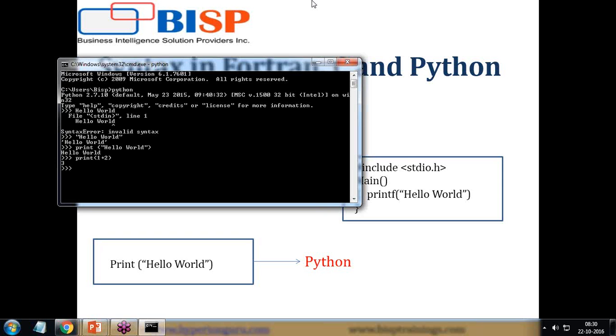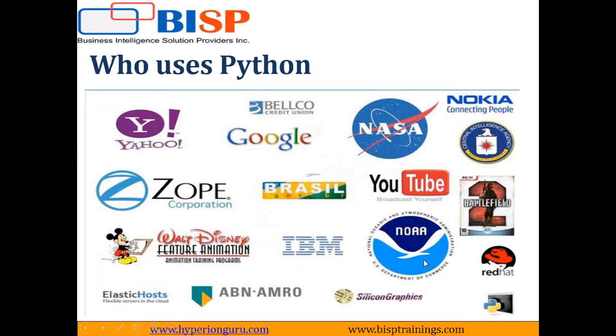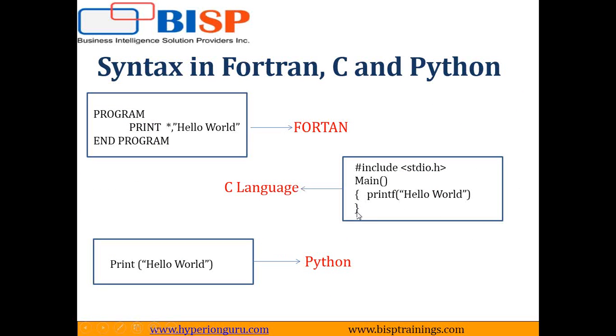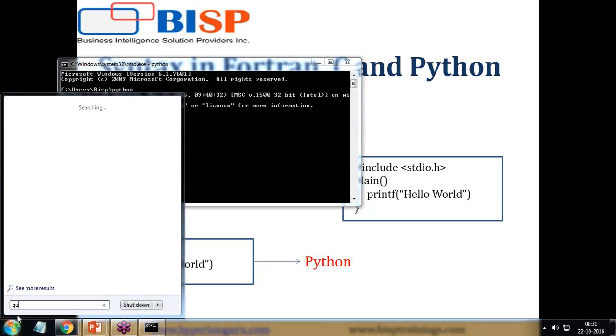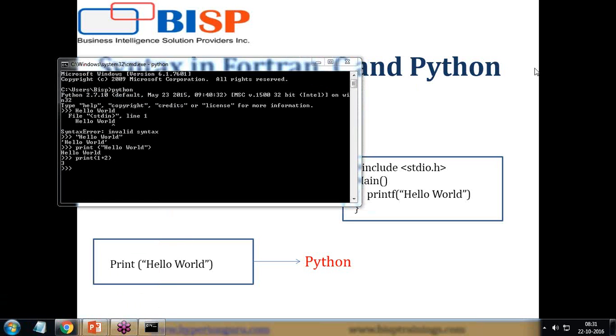Right? It's pretty simple. We don't have to include any library. We don't have to install any package for this. We don't need to start or end or write any brackets and all. In C, if I miss this bracket, this will definitely not work if we have multiple lines of code, whereas in Python this does not happen. We can simply type it. Or if you are not comfortable with this, we can go with the GUI. We can start the Python GUI shell, ideally the shell, and we can use that as well. So let me start that shell.